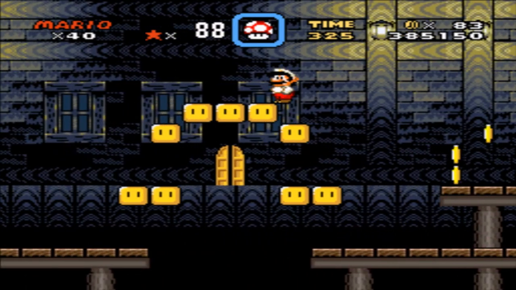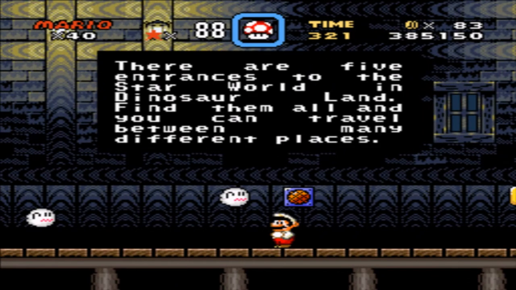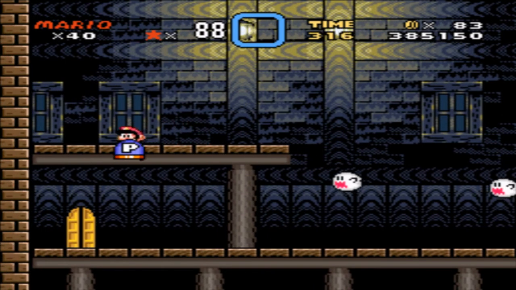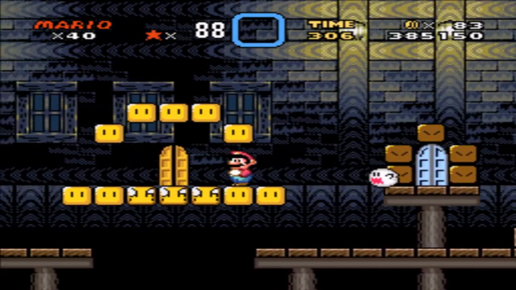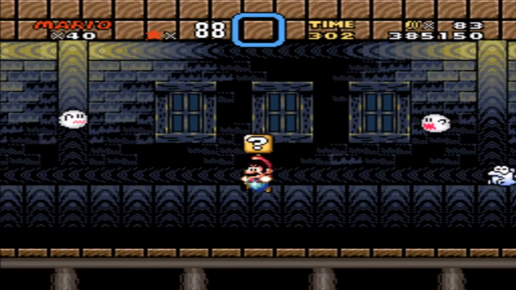Okay, let's see here. Let's go over this way first. There are 5 entrances to the Star World in Dinosaur Land. Find them all and you can travel between many different places. Yeah, that's what I'll be trying to do anyway. What the? That did not touch me. You touched like a pixel of Mario's hat or something. That's crap. Oh well. Okay, let's go ahead and do that. Oh, I should have grabbed the coins there first. I forgot about that. I wasn't thinking there.